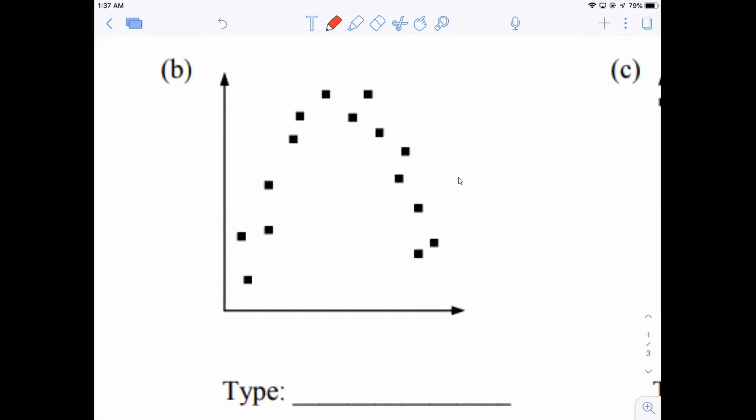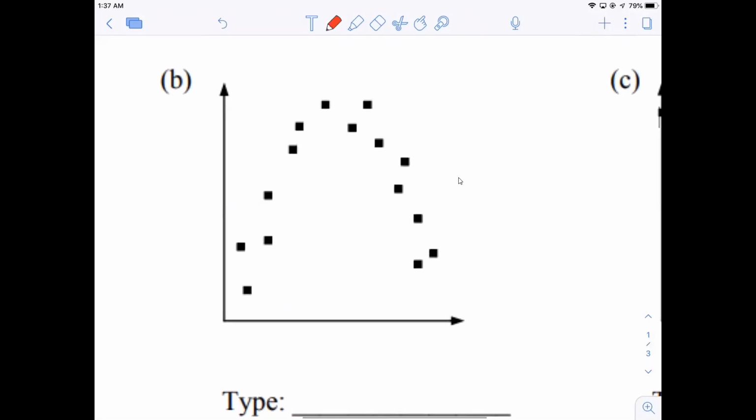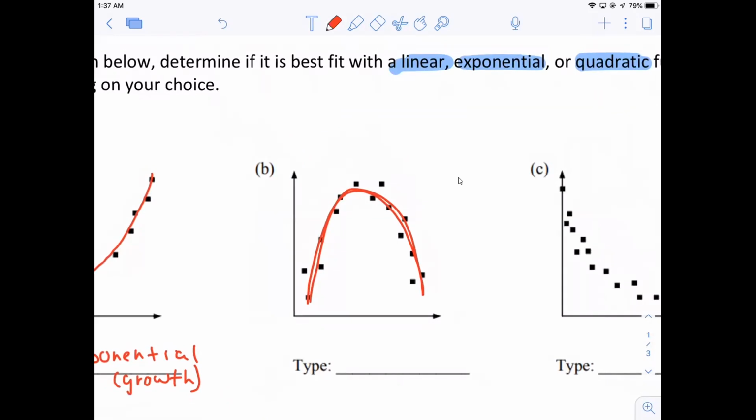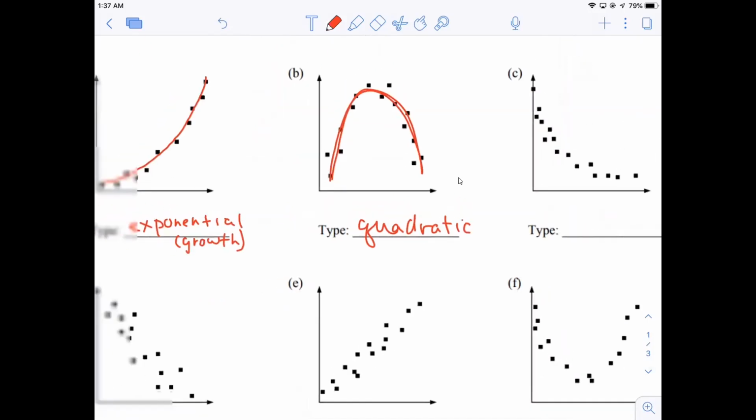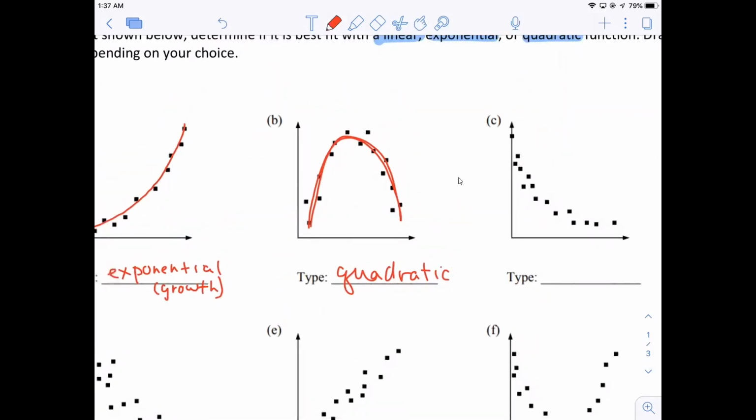This should be a very familiar shape, I'm hoping, right? This was not too long ago. It was a while ago, but if I fit a curve of best fit, it might look something like this, right? And that is called a parabola. So this would be a quadratic function, right? The graph of the quadratic function is a parabola, right? Or U-shaped. It can be a smiley face or a frowny face. In this case, we know it's a negative quadratic.